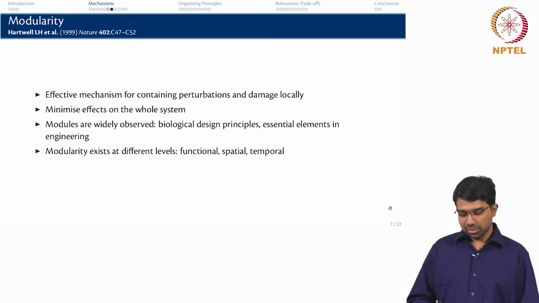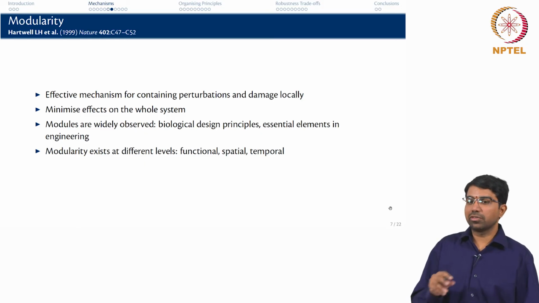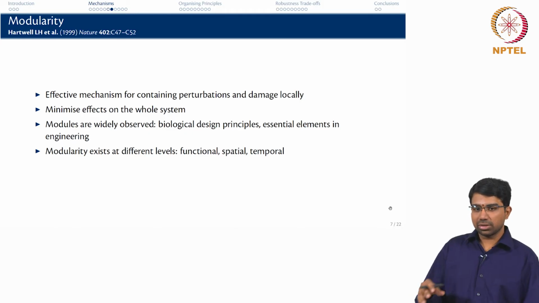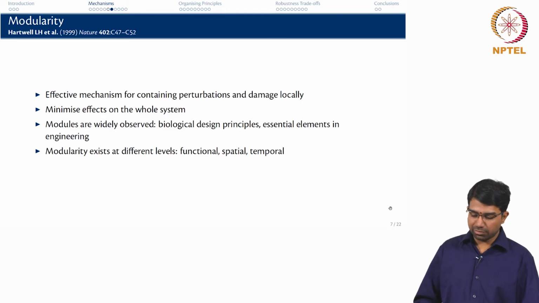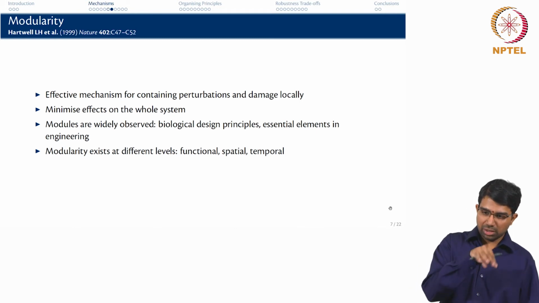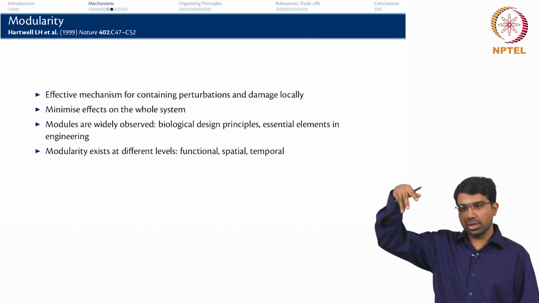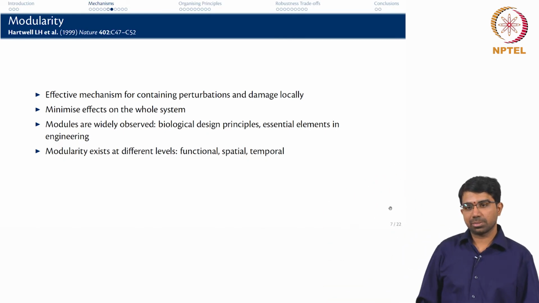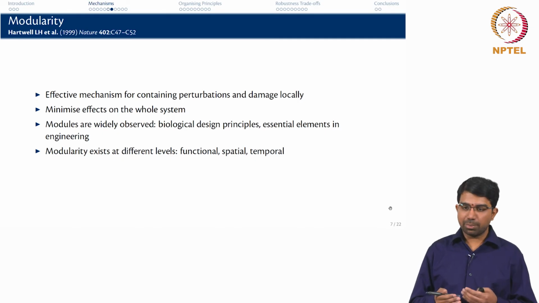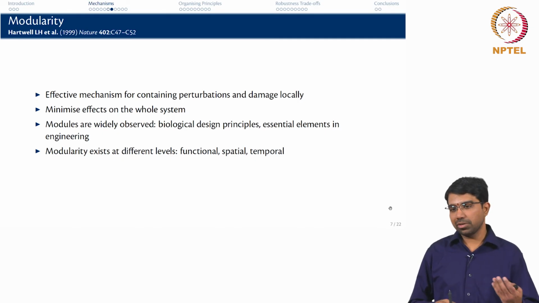What is spatial modularity? The easiest of them, like compartmentalization. Functional modularity is two different functions, it could be even redundant, but two different modules trying to do different functions or same functions. Temporal is one module is active at one time step, the other module only happens at a very different time step. So, they do not overlap in time. So, modules do not overlap in time, space or maybe function.